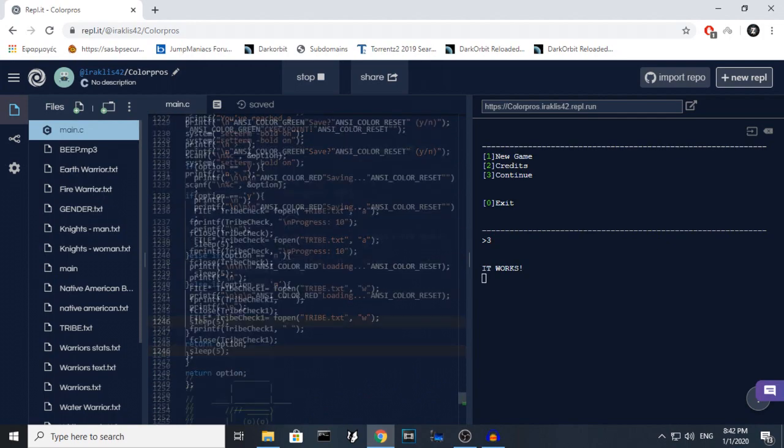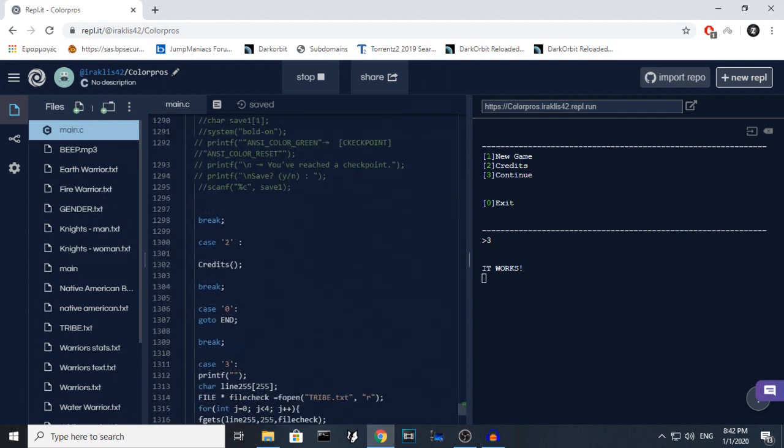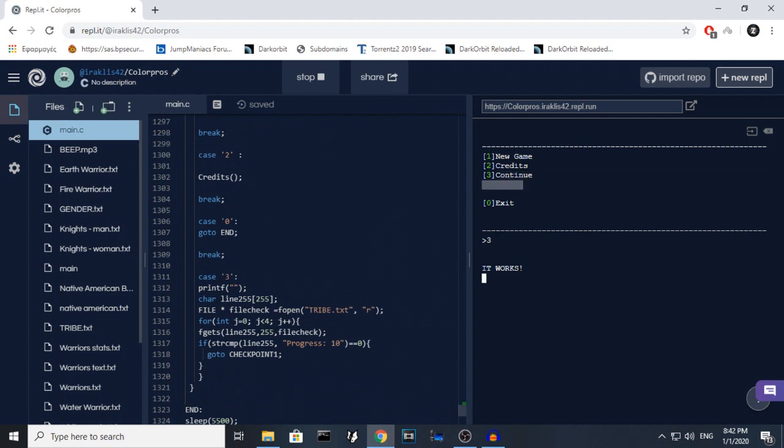That's the cool part. And later what I did was, in case he picked continue, right here, in case he picked continue 3, that means continue, I'm reading the file again.